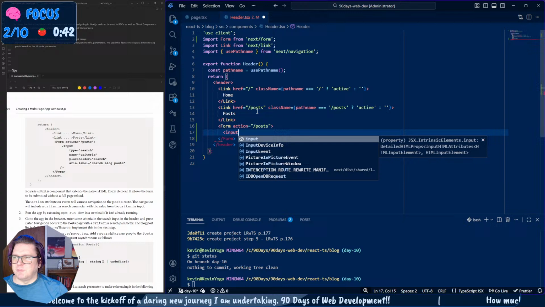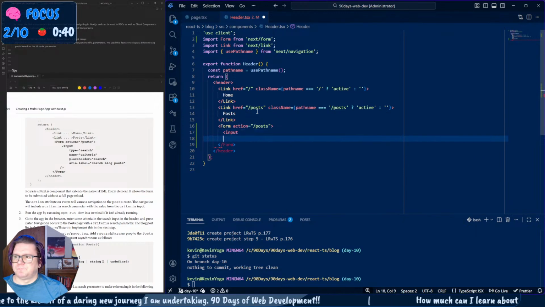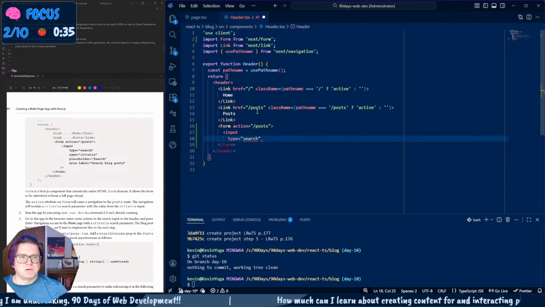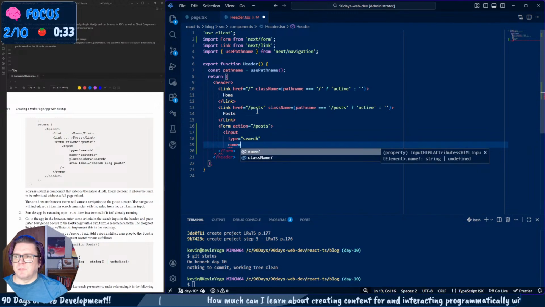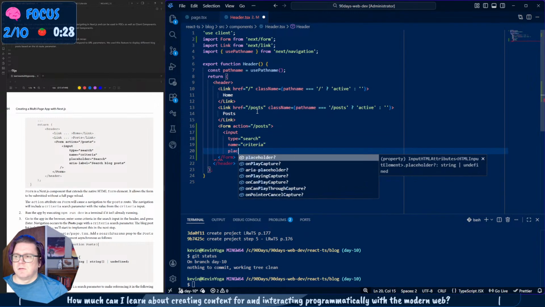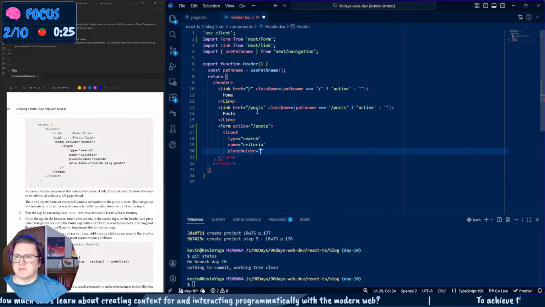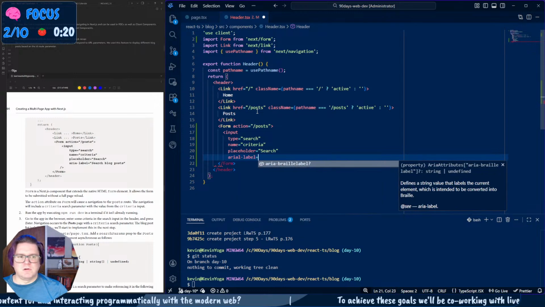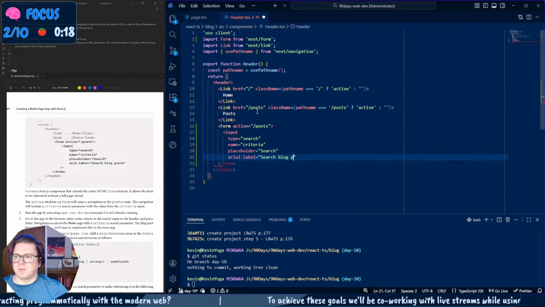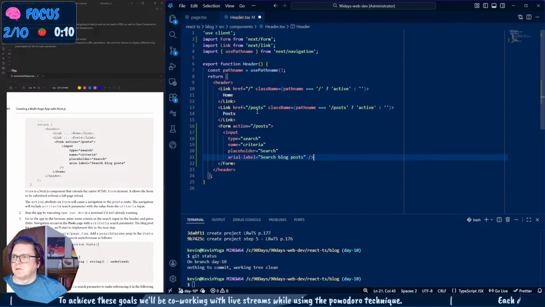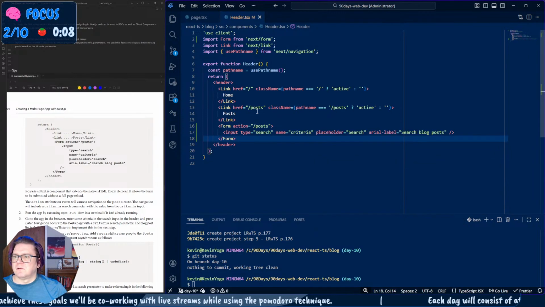And then we're going to give an input element, type of search, name is going to be criteria, placeholder text is going to say search, and then the aria-label is going to be search blog posts. All right, there we go.